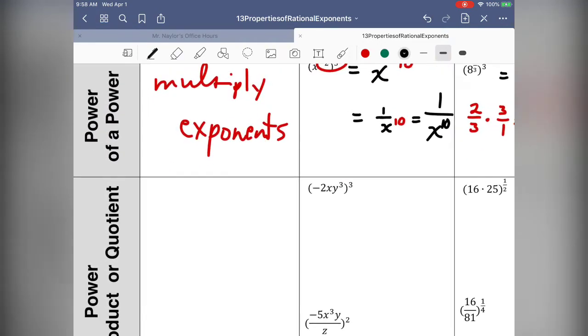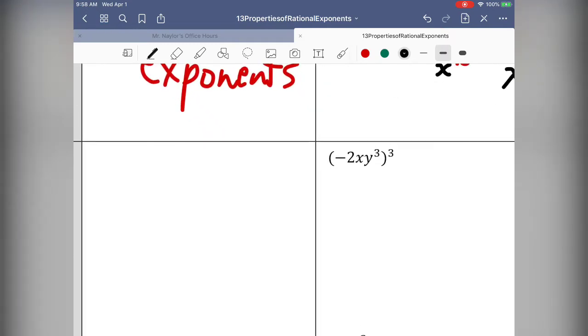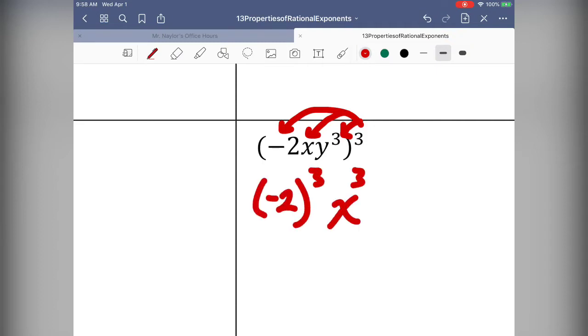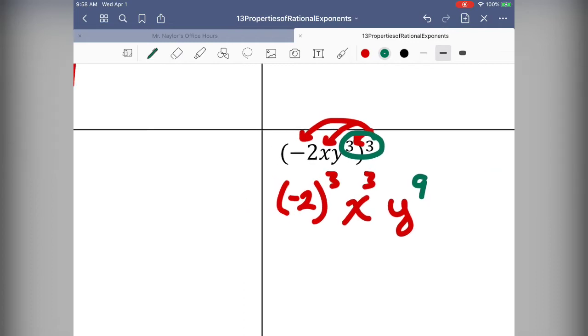We're trying to do the same thing that we would have done if we were just dealing with regular integer exponents. And in a problem like this, we would have distributed, we would have applied the exponent to each term. Now, there's actually 3 terms here. There's a -2, so -2 is going to get raised to the 3rd power. There's an x, that's going to get raised to the 3rd power. And look at this, we have a power to a power. We have 2 exponents. Remember what you do when you have 2 exponents? Well, in a case like this, you multiply them. So we get x to the 9th.